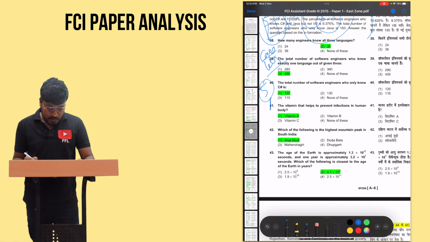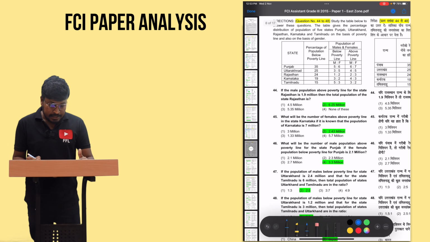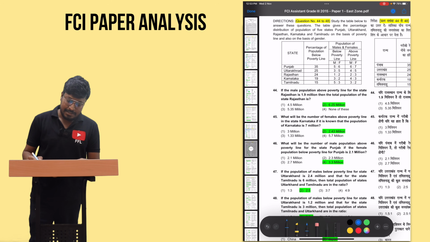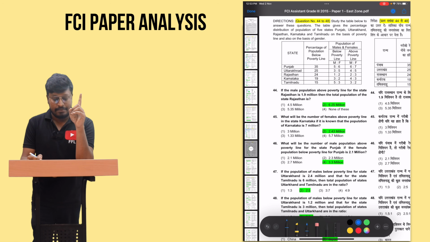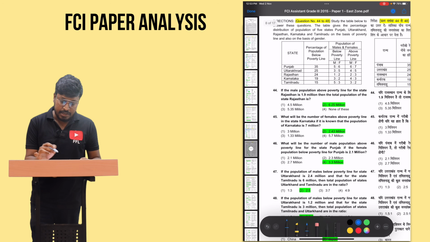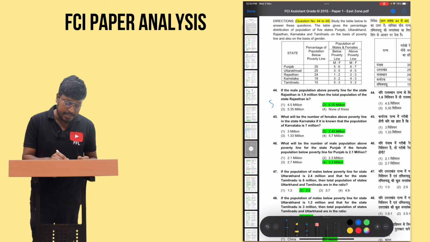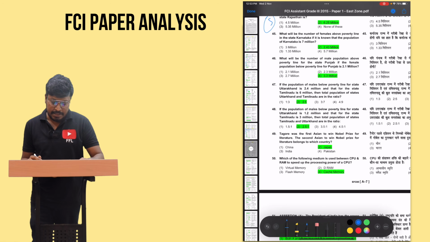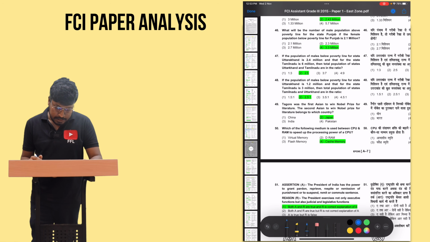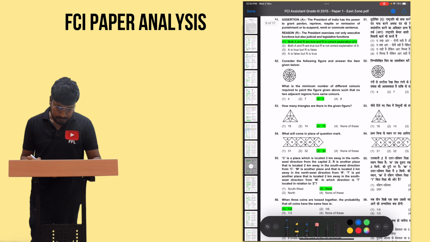And then age of earth is approximately, it's a geography based question. So again, it's data interpretation, right? Data interpretation, already we have seen one DI, only 1 mark they have asked, I think here, just a minute, yes. So this one DI they have asked already, and now you can see how many questions are there, 44 to 48. So again 5 questions are from data interpretation, 5 marks. It's easy, right? Data interpretation will always be easy in the prelims exam. And then Tagore won the first. So these are general science questions. This type of question will not be asked, but this is possible.